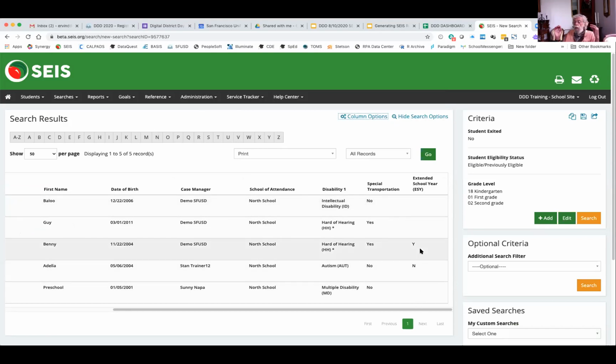After ESY is over, we blank out this field in the future IEP. So you have to physically go back in and put it in. We had issues with records carrying over and having a lot of ineligible students who appeared to be eligible and so on. So we blanked that in the future IEP and it has to be put back in.